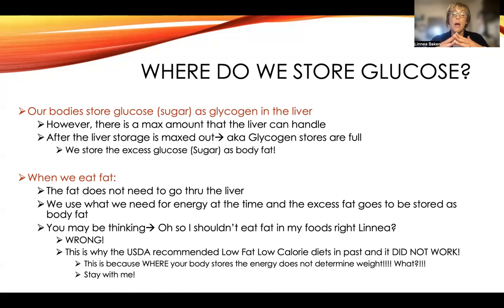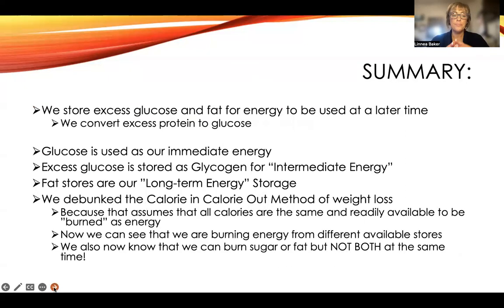And the other thing to mention is that not all fat is equal. We have healthy fats and unhealthy fats. For instance, if you eat some pistachio nuts or use some olive oil, that's a healthy fat versus vegetable oil would be an unhealthy fat. So there are good sources of fat and there are not so good sources of fat. And we can go through that another day and break that down for you.